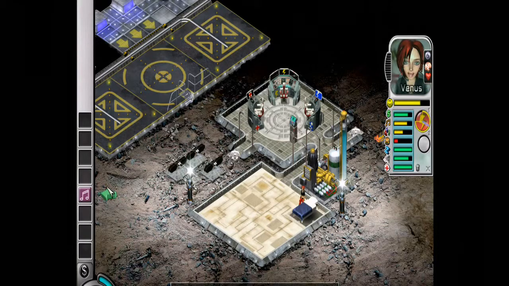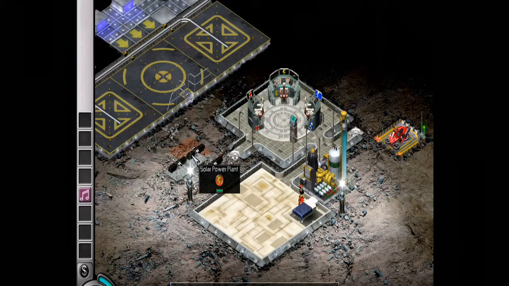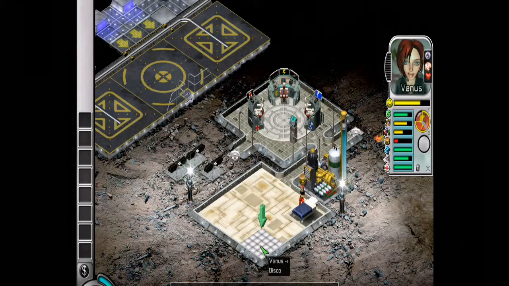Okay. Left-click on the entertainment icon. Now, left-click on the picture of the disco, and move your cursor over the biodome. When the disco appears in the dome, left-click again to place it. Now, left-click on Venus, then left-click on the disco to send her there.